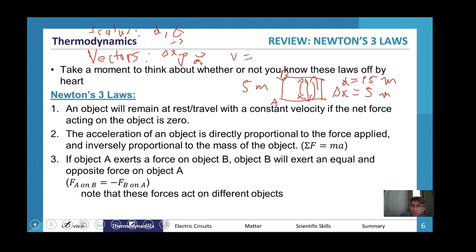s is equal to distance over time, where s is speed. Speed is a scalar as well. But another formula is v equal to displacement over time, where v is velocity. Now, velocity is a vector because displacement is a vector. Acceleration, on the other hand, is equal to change in velocity over change in time. And therefore, acceleration also is a vector because velocity is a vector.